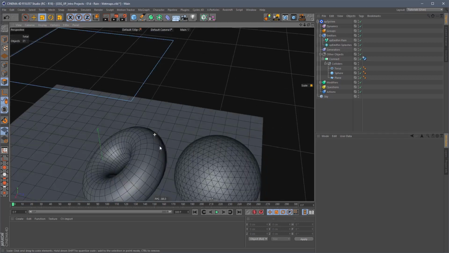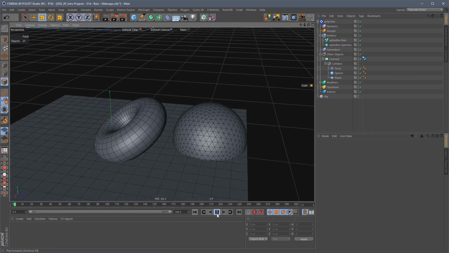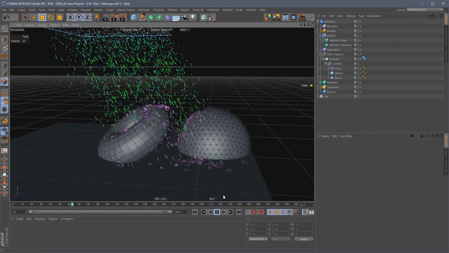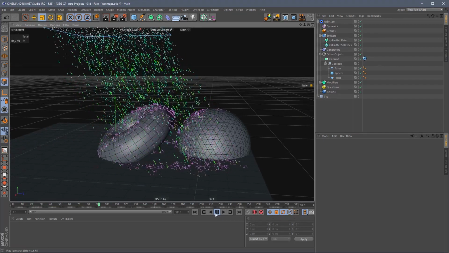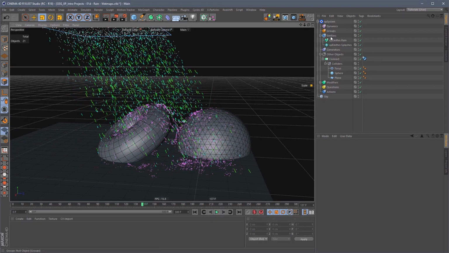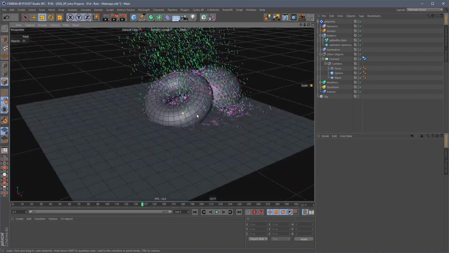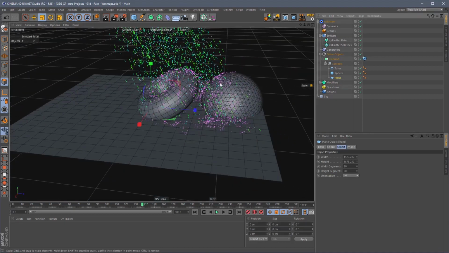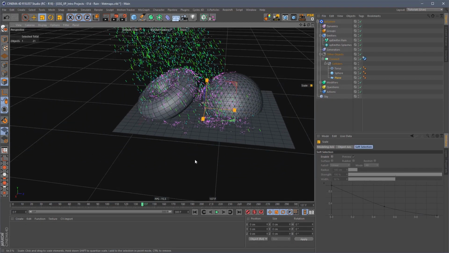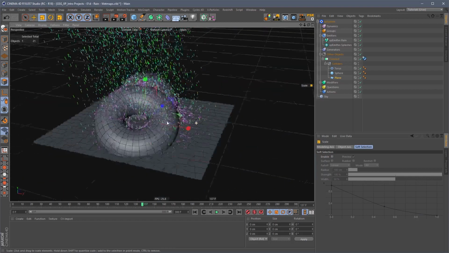Okay, so first off, let's have a look at the geometry that we've got going on here. And to keep the performance good with this many particles, we're going to need to find a balance between the density of the collision objects and the number of particles. So I'm noticing that we're not actually getting any collisions on some parts of this plane, so we don't actually need it to be that big. If I just move it over here, scale it down, something like this, just so that it's keeping everything efficient.